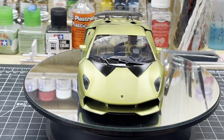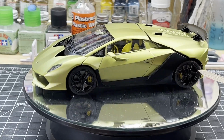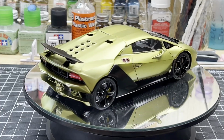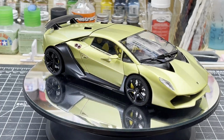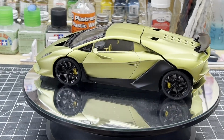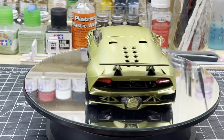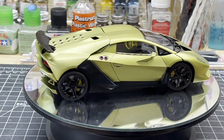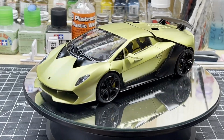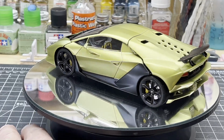it would never be good enough, in my opinion, for a show. That has largely to do with the fitment issues right along the back here, and I'll stop it in a minute and show you. But it went together fantastic until the end. It's unfortunate because it's a great kit, and I would still recommend it, and I would probably still build it again. So let me get it slowed down here.